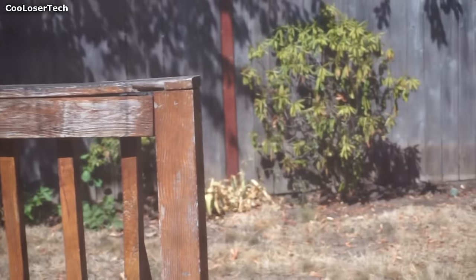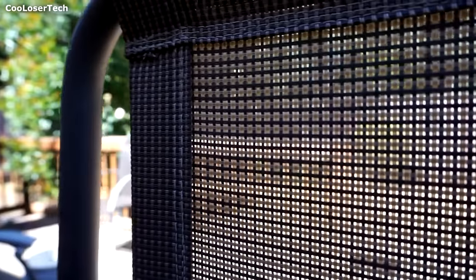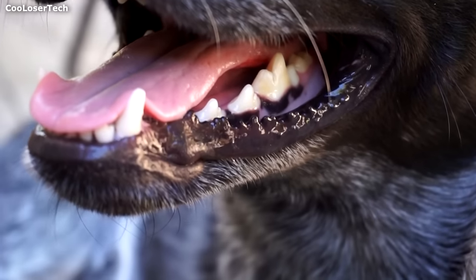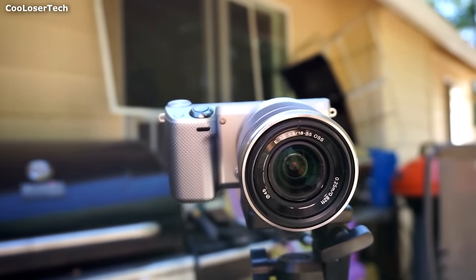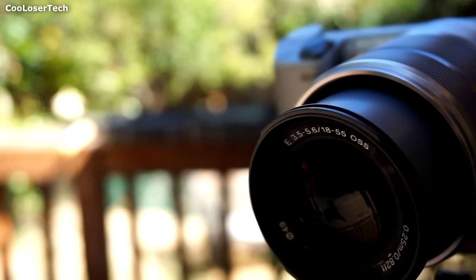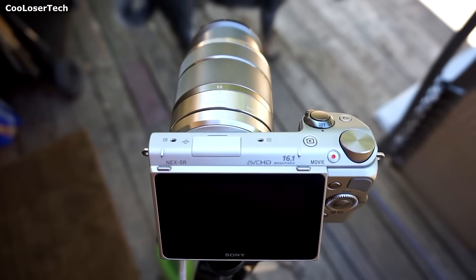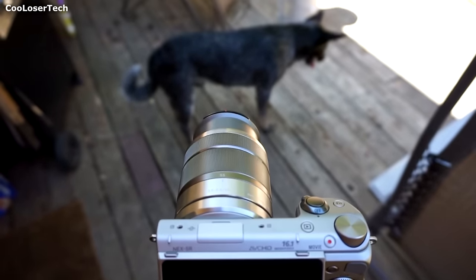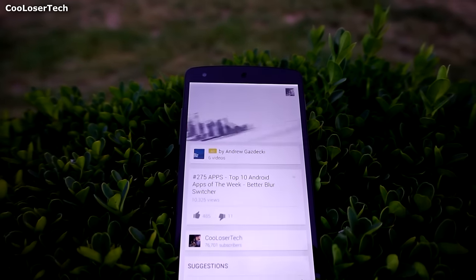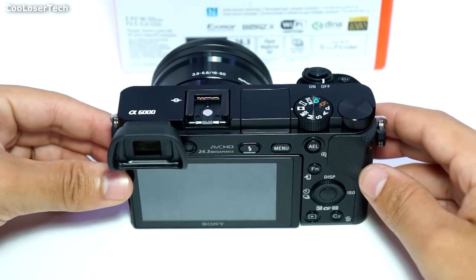If you're not wanting to start off with the NEX 5R — which I've had over a year and tried to replace with other cameras but just could not find anything better — you can get the NEX 5T with NFC for about $500. I'm not entirely sure how this video is going to turn out after it's been compressed and uploaded to YouTube servers, but on my computer the raw file looks so good. Someday I'll upload a whole video without editing so you can see that true detail. So what do you think? The quality is just as good or better than my NEX 5R. Now we can go inside to look at its specs, functions, exterior, and a quick comparison to my NEX 5R.